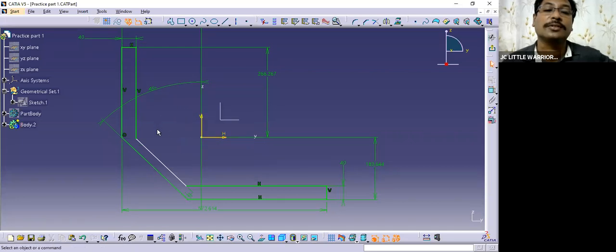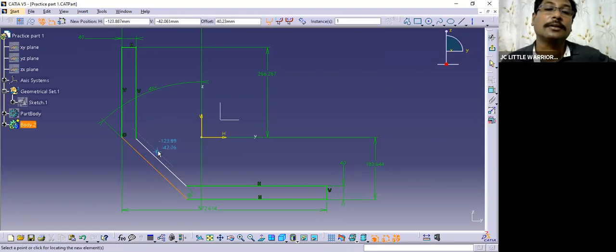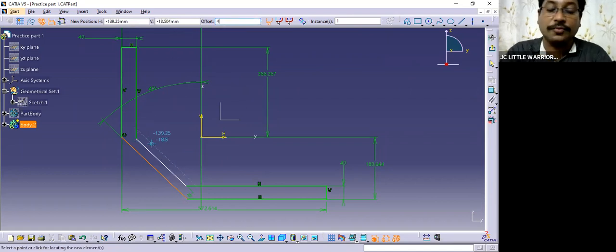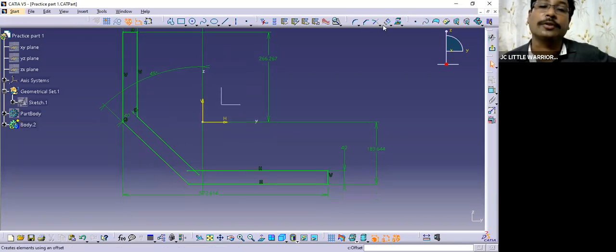This is 40 mm. So I'm offsetting this line by 40 mm, I'll offset this 40 mm, and I'll delete this because we want a line at 40 mm.